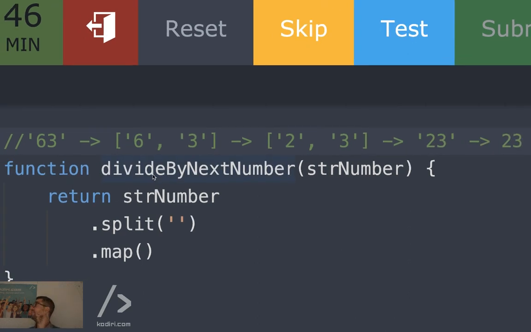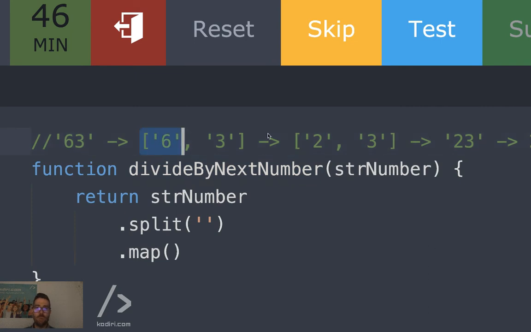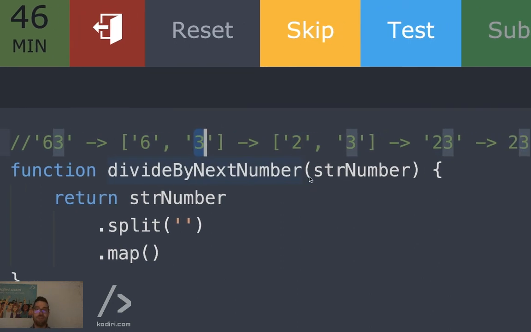These are the steps. So why we got that transformation? Because we want to divide this number by the next one. The result of dividing 6 by 3 is 2, generally speaking. And on the last one, we should leave it as it is. Does it make sense?